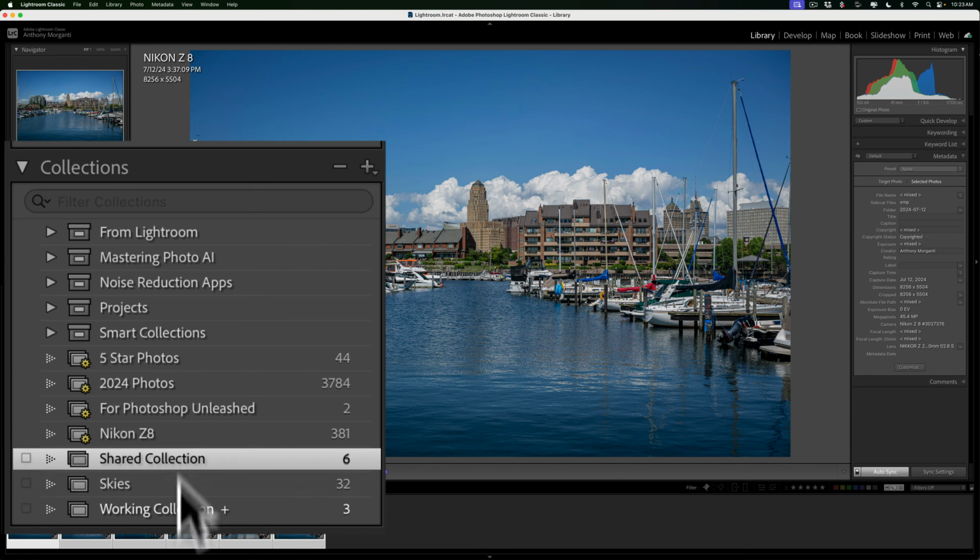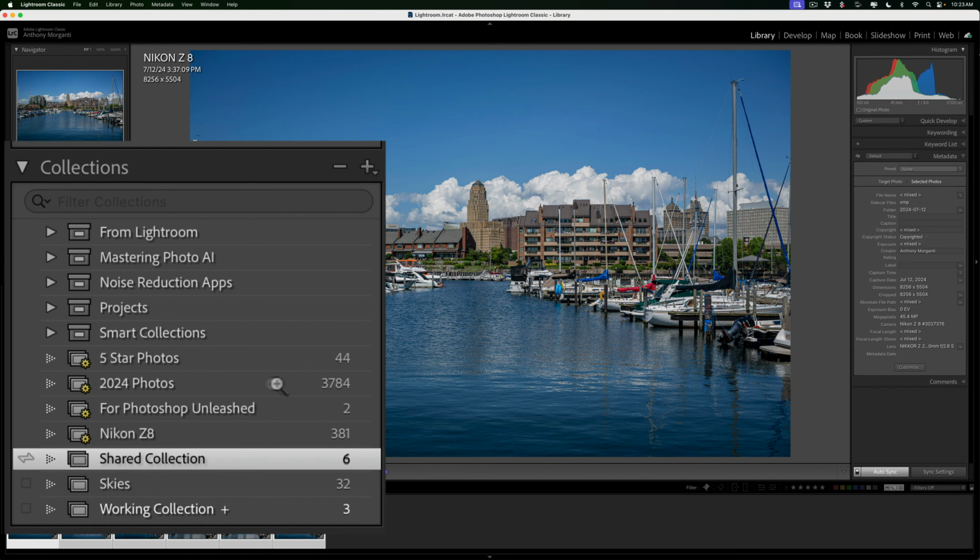Now I have this collection down here and it has these 6 images in it. If I want to add more images to it, I could just drag them into this collection. If I want to remove images from it, I could just remove them from the collection. Now with the collection active, if I go over to left, you'll see there's a little checkbox, and when you hover over it, you get this kind of weird arrow. Just click on that little weird arrow, and now you're syncing the shared collection with Lightroom.